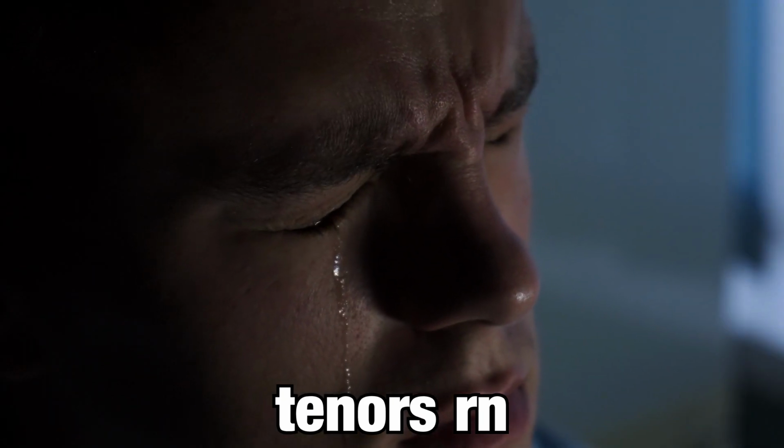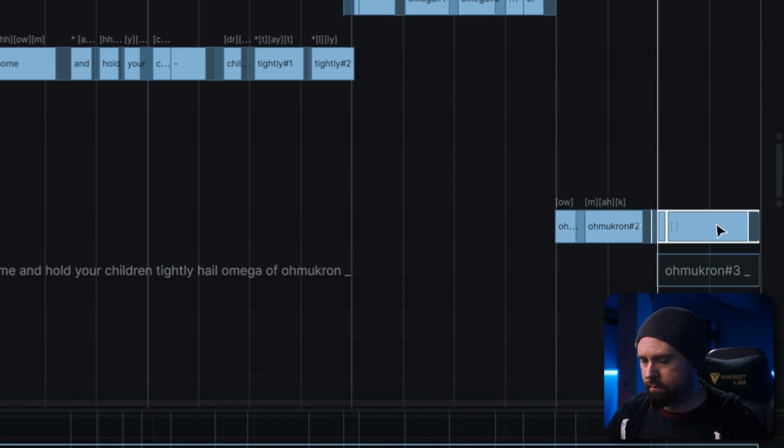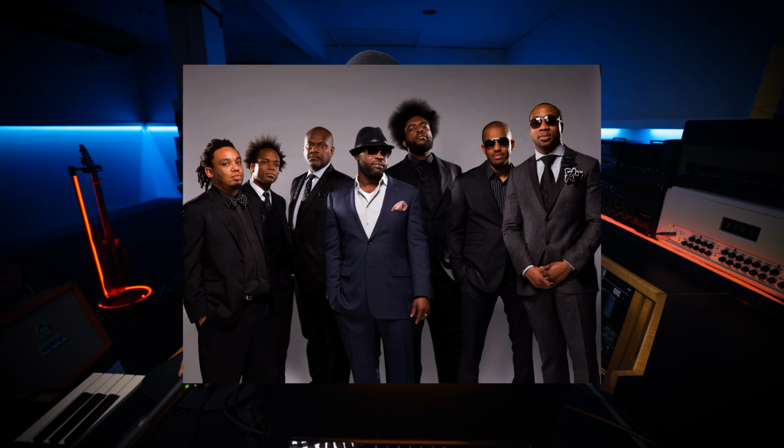The fact is that it's going to be very difficult to always have perfect, smooth, stepwise voice leading. It's just not going to happen. So, in this case, the tenors are going to have to bite the bullet and do that large leap, and it'll probably just be fine. It might even be great. The roots are incredibly safe for bass.